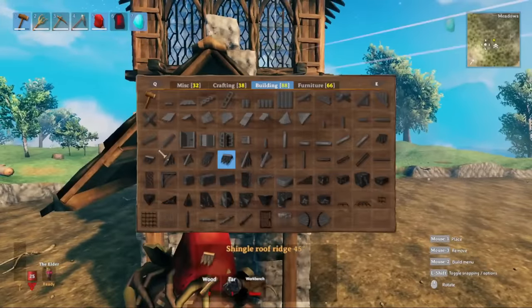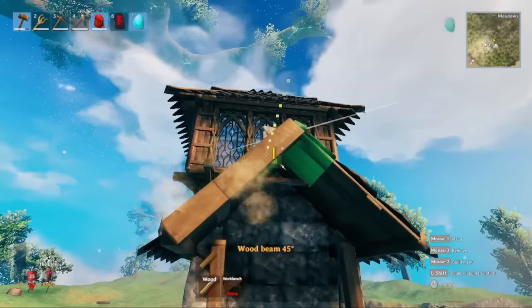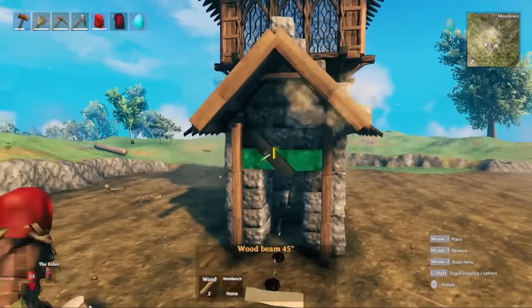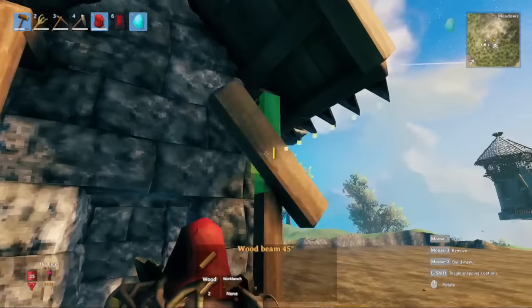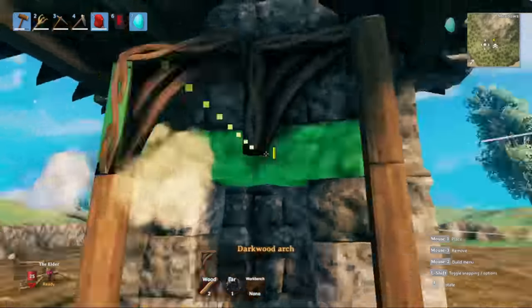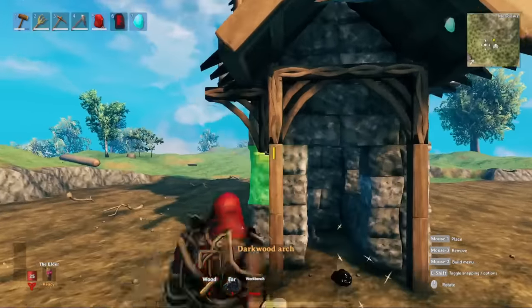And for the front here, we're just going to get a 45 degree beam. So we just place this on top. It overlaps each other when you aim at it and snaps in nice and easy there. For the opening right here, you're going to get your darkwood arch, and you're going to snap a piece here and snap one just like that for there.